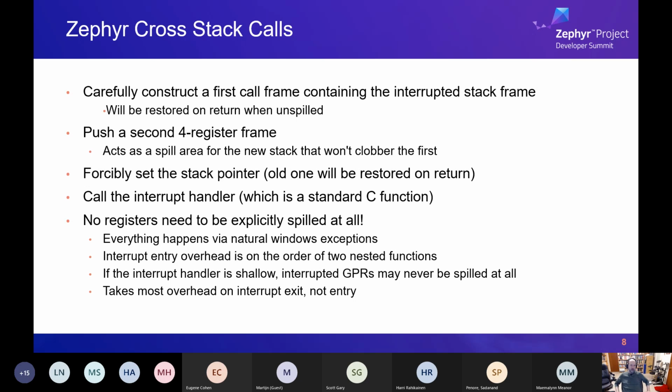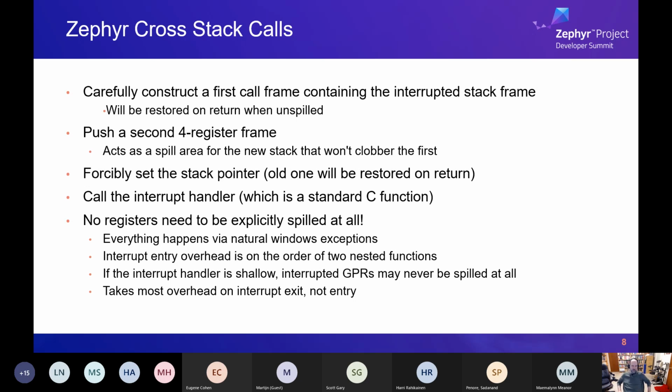Because you don't have a space in the Windows spill call stack until you make a call, until you are no longer the active function. So we just have to spill the 16 registers that were in use at the time of the interrupt. And even that we don't need to do, because the CPU has state that tells us which of those 16 registers are actually in use. I can check a bit mask. So if you interrupt a function that was only using the bottom 4 registers, you only have to spill 4 registers. This actually works surprisingly well.